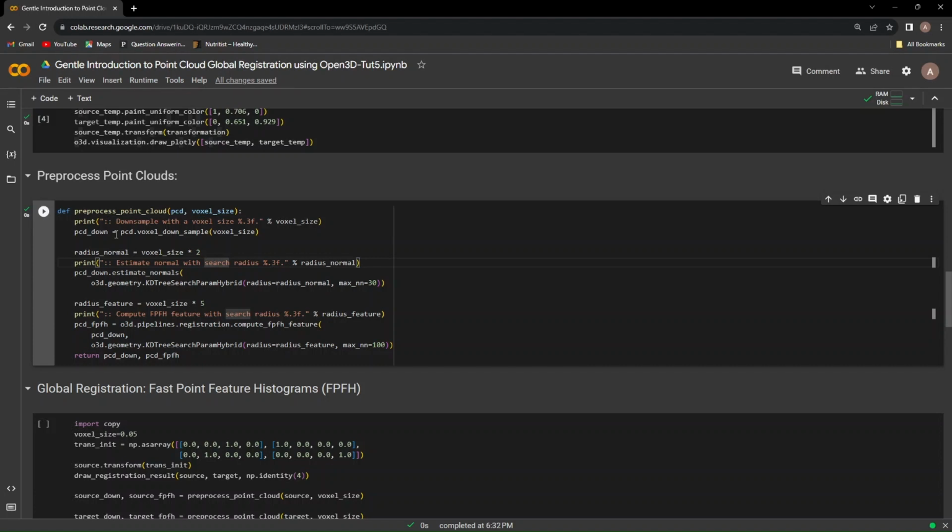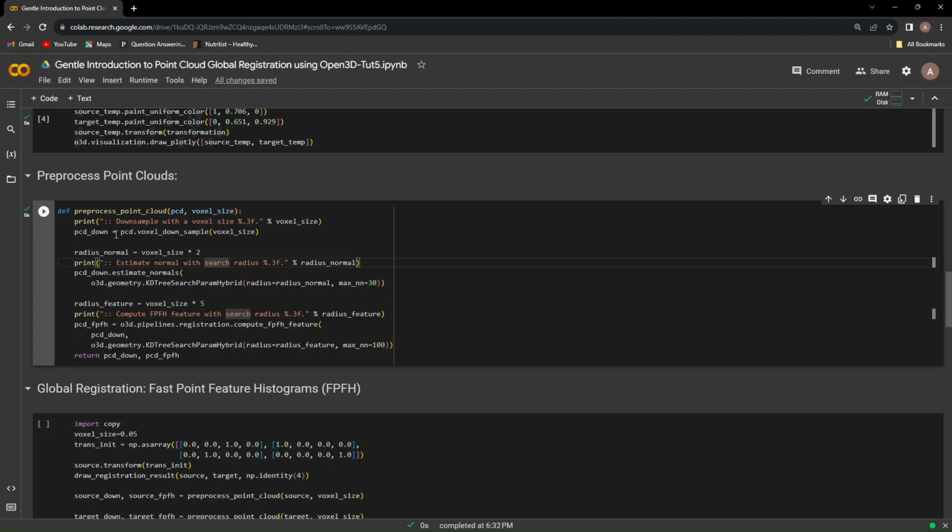First and foremost, it downsamples the point cloud using voxel downsampling, and you can refer to our pre-processing video to learn more about voxel downsampling. It first downsamples the input point cloud using a specified voxel size, which we will be specifying when we define the arguments and call this function, to reduce the number of points in the point cloud so that we can speed up the process of finding the FPFH features of each point.